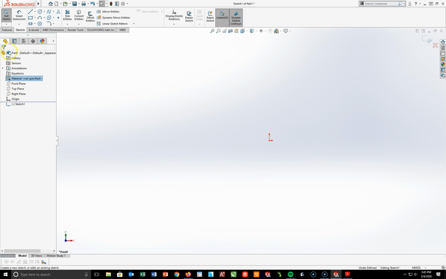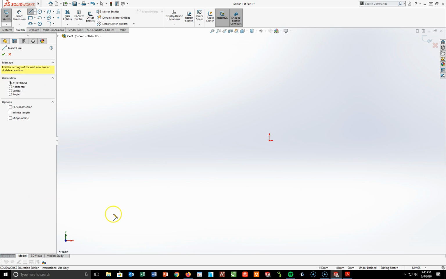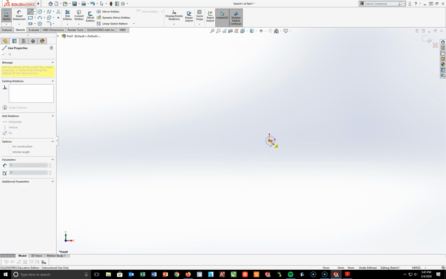Start a new sketch. So I'm going to left click the front plane again and click on the first icon. Now it does not matter. This is not asking for center of mass. This is simply asking for mass. So I'm going to take my line tool and again, making sure I attach to the origin, I'm going to pull to my right, pull up. Again, I'm referencing the piece of paper that you would have opened up. I'm going to pull up here.